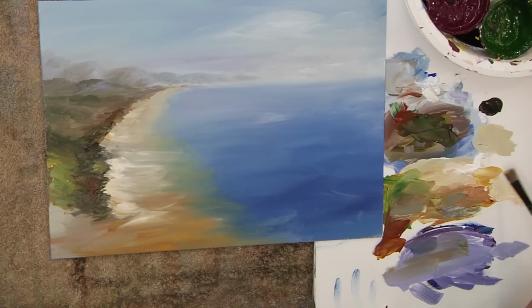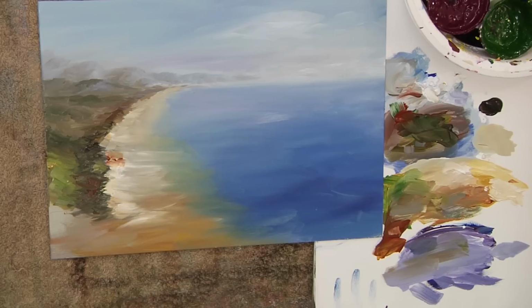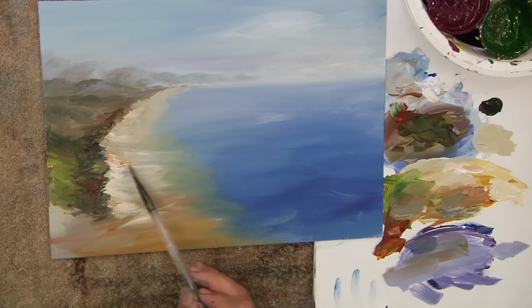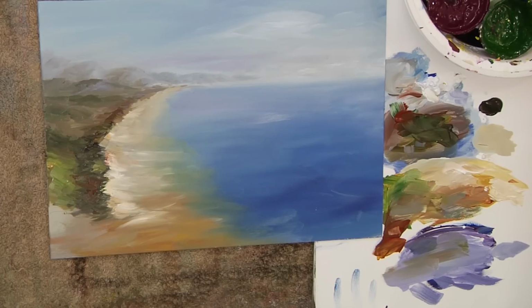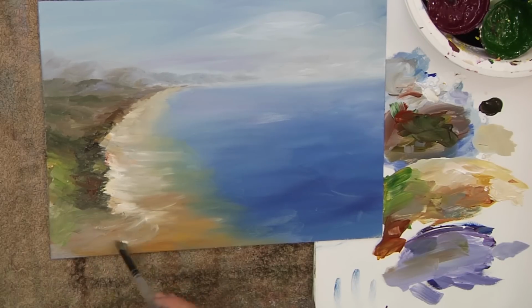And let's get some of that yellow right in that burnt sienna and just kind of break up just a bit more of this beach here. And see, it's just pushing it in at that angle, and I lift off a few things or add a few extra little movements there. I'm watching it for its interest and its movement here. Want that bit of an angle there, which is good. Now we'll put just a bit more of maybe a lighter hill here that's going to cut off some of this, so we know we're looking down at this little beach.